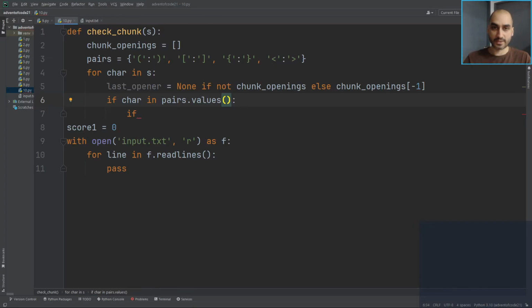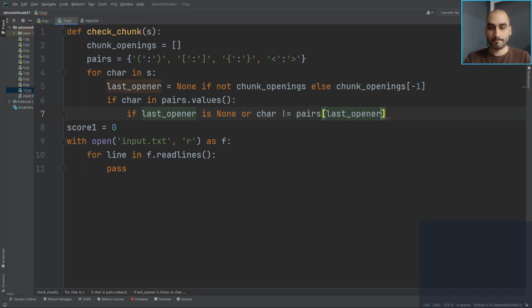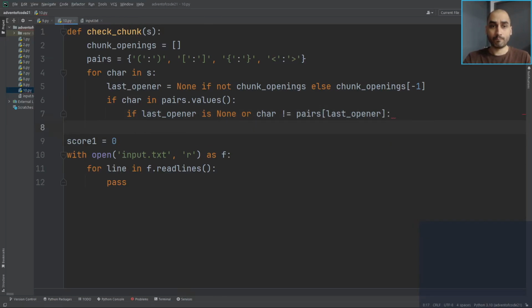So if we received a closer, if last opener is none or is not equal to the corresponding closer, then that's invalid.